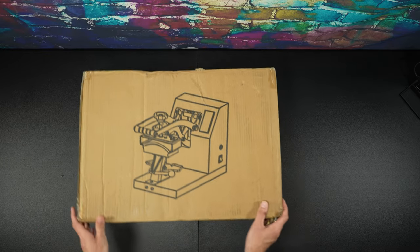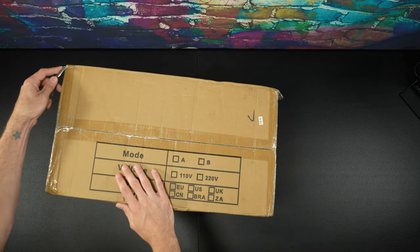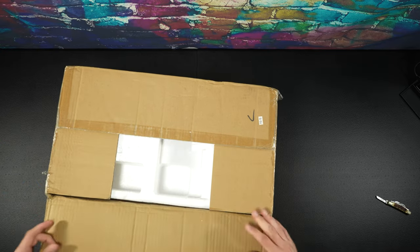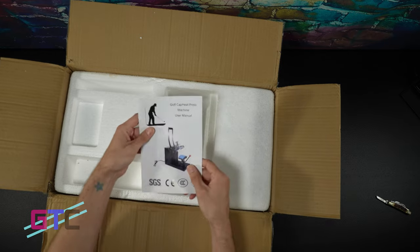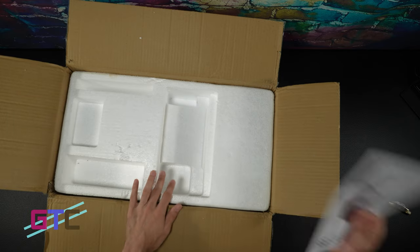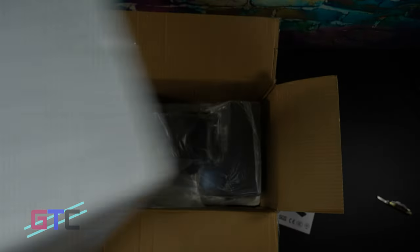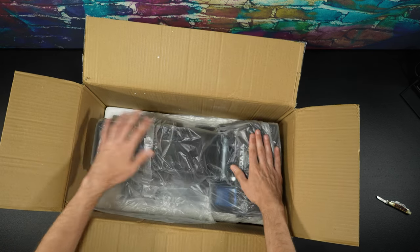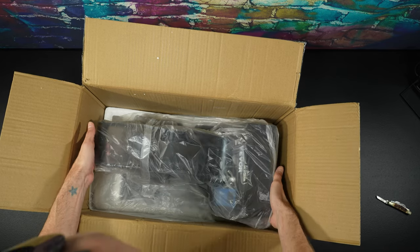So let's go hit this unboxing. This is the Vever hat press machine. We're going to get it out of the box and see what all we get. May have to turn it sideways to open it. Right on top we have our paperwork — not very much, so it should be self-explanatory. We have some styrofoam just protecting the top of the press. We have the press here and some plastic. I see a Vever logo.